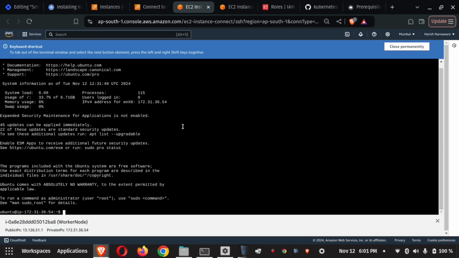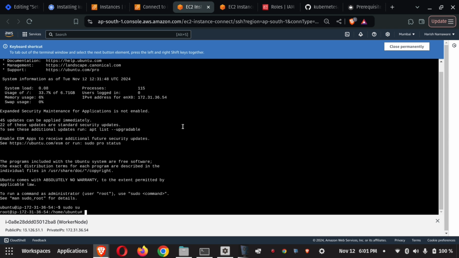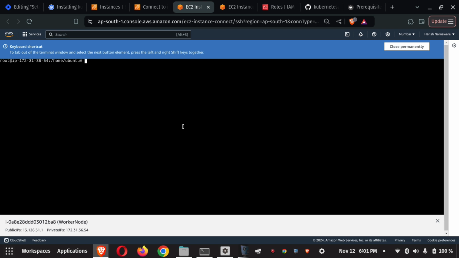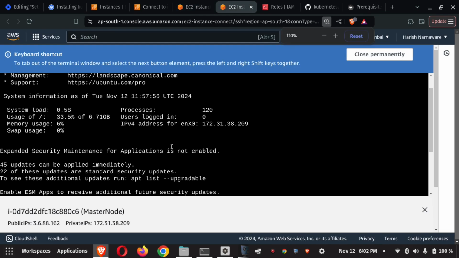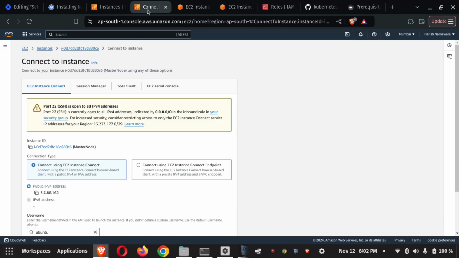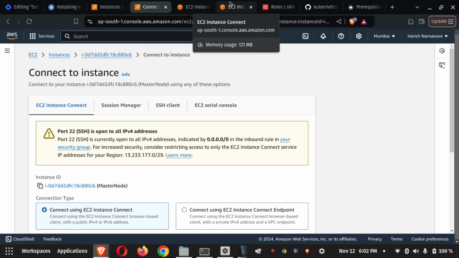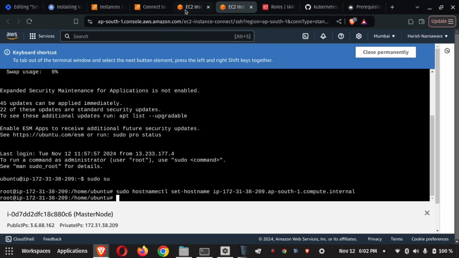Okay, so let's switch first to the super user and then clear the screen. Then I'm making it bigger so it will be easy for you to see. Okay, I think this is enough to see the terminal.